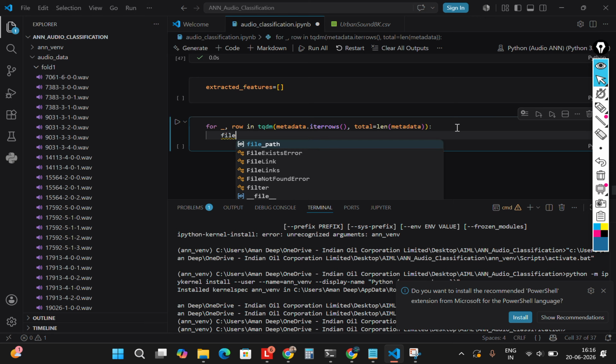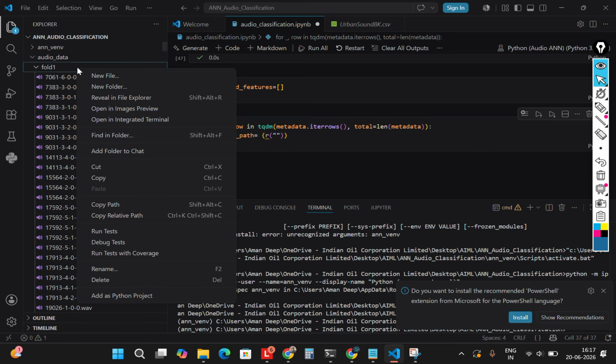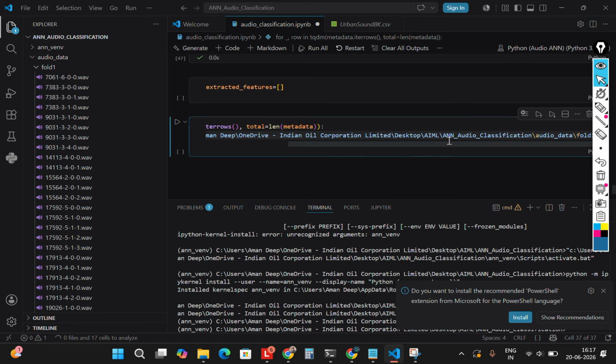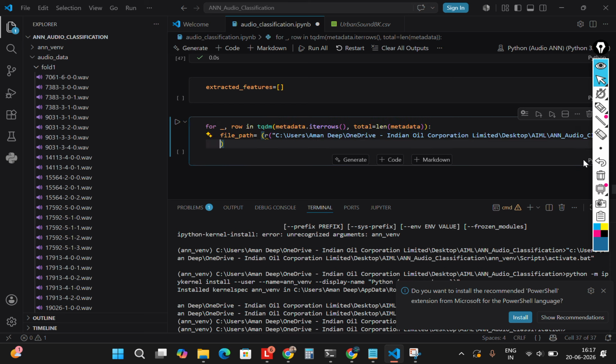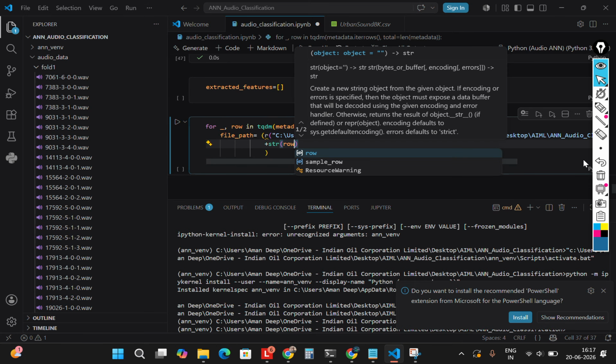Now, file path. File path is equal to, quote, start with r. Again, I have to give the path till fold. This is the third time we are doing this. The more you do, the more you will be practiced in this. I don't want fold 1 because the fold number will be picked up from plus, now, str of row of fold.